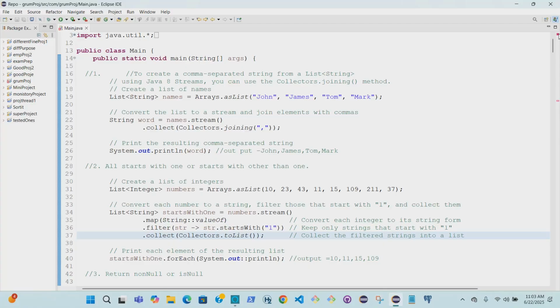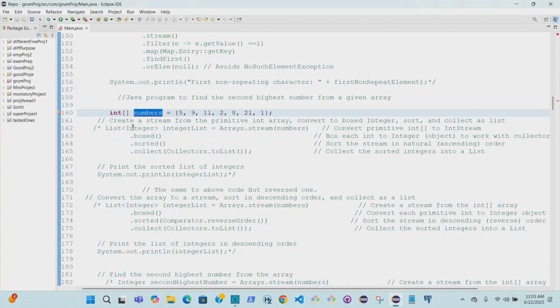Let me see what was wrong. Yeah. So why is this int numbers? There are two codes here, right? So let me comment this for now so that we can run, because there are two different codes.